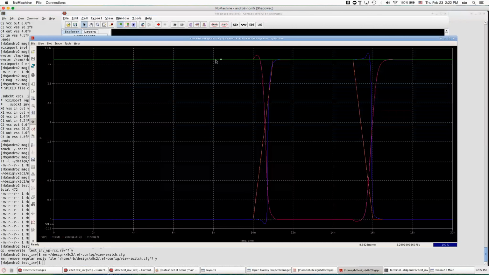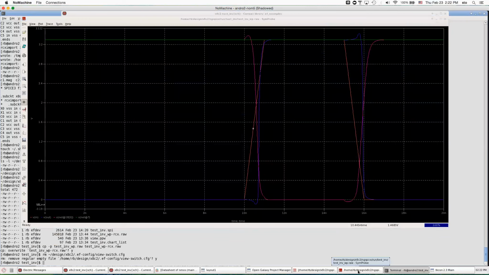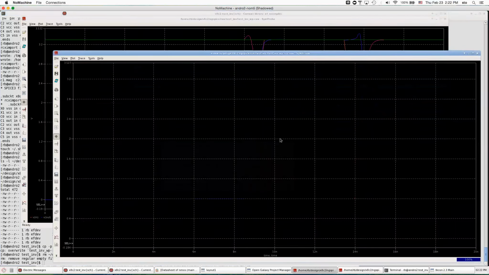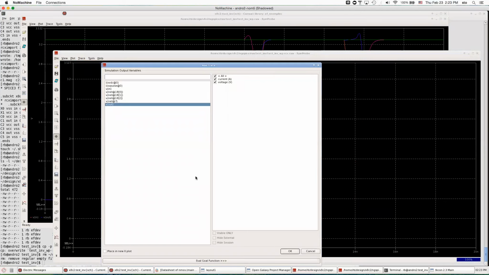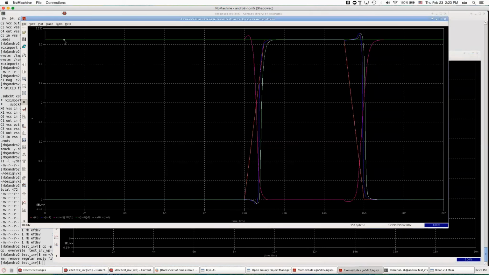I open that raw file, and I happen to have the RCX version. Refresh that and plot the output. And then drag that output to the schematic version.